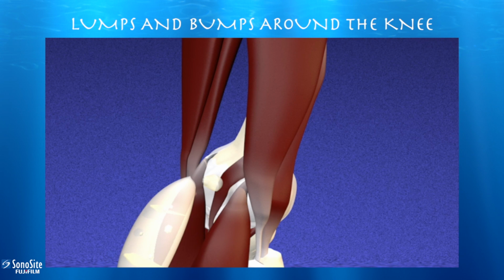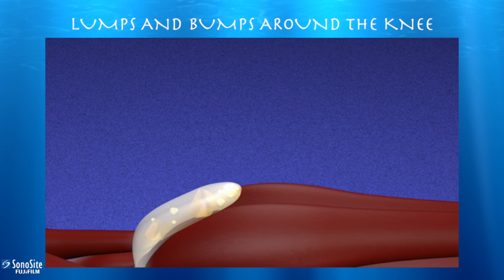And here we are going back where you can appreciate the C-shaped Baker's cyst with concavity going lateral. And you want to make sure that the Baker's cyst is essentially superficial to the medial gastrocnemius muscle. If you start seeing a cyst which is going into the muscle, below the muscle, then you actually start worrying about a neoplasm such as a sarcoma. If you see fluid tracking distal to the Baker's cyst into the medial gastrocnemius muscle, then a ruptured Baker's cyst is probably your diagnosis.